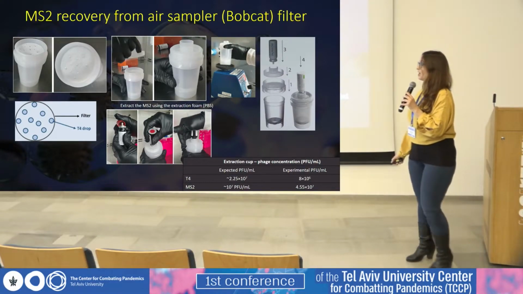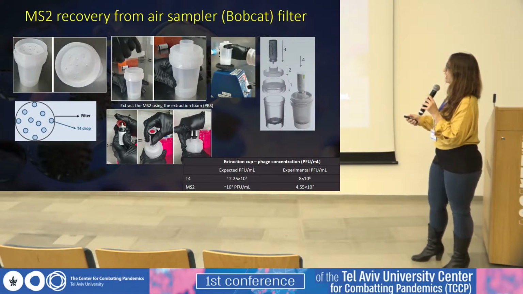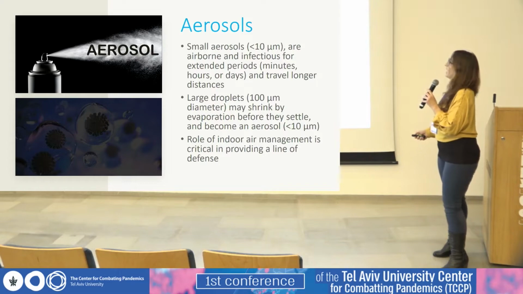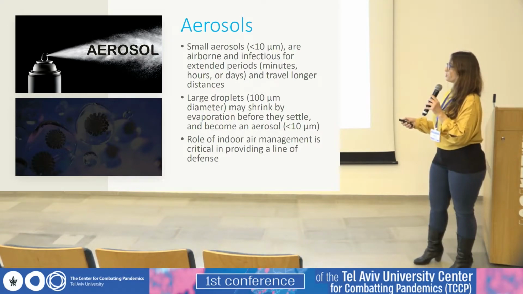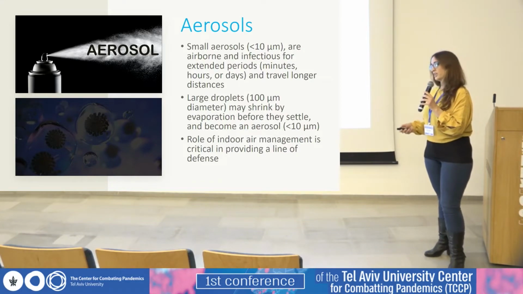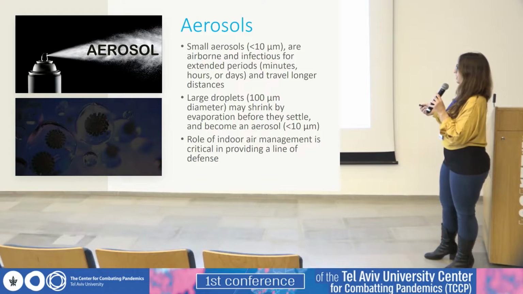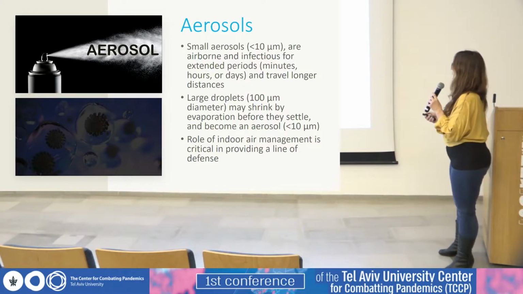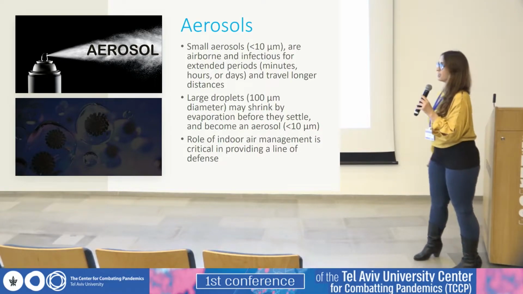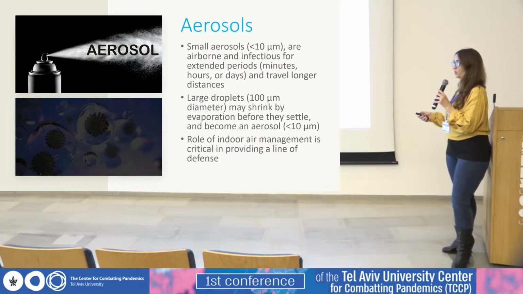We did various preliminary testing. For example, we wanted to know that we can recover MS2 from the air sampler, and we wanted to understand that we're generating enough aerosols. So we prepared a fluid solution with MS2 viruses. Please note that small aerosols are aerosols smaller than 10 micron. Above 10 micron, we generate droplets.